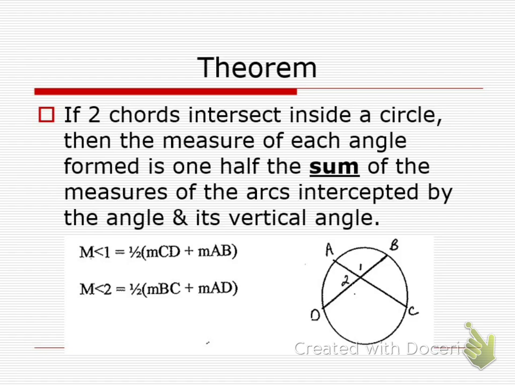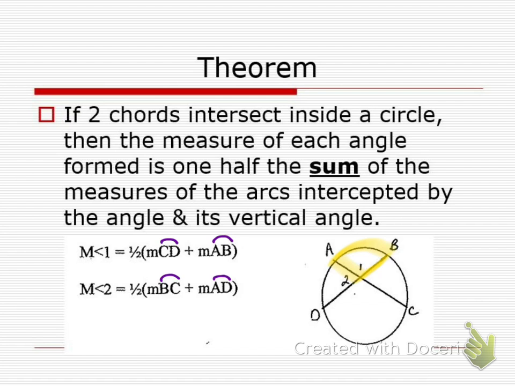So the whole idea is 1/2 the sum of the measures of the arcs. The rest of it gets a little wordy, so if we have a picture, it makes a little bit more sense. So we know if we're focusing first on angle 1, if I were to trace that angle just like we'd been doing on the inscribed angles that we just reviewed in 11.5, then the first arc that I'm interested in is the one that kind of completes that pie piece. So that would be arc AB. So that's why for measure angle 1, you see measure AB back here. I would recommend just adding little arcs over all of those to make sure we know we're talking about those arcs.